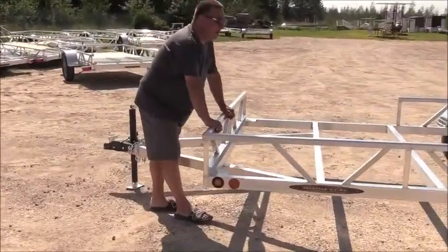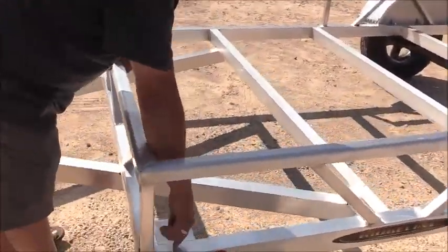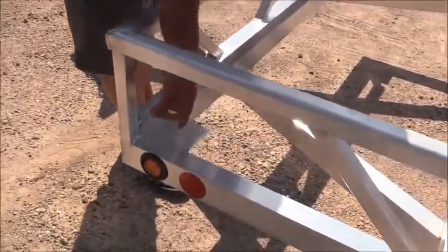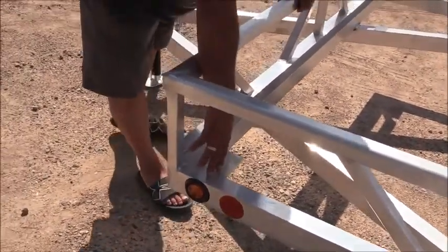It's in the corner of all our trailers. We tie in our crossmember in the front and the side, as well as in the rear. We weld this gusset plate here. Okay, that's going to add a lot of strength here.